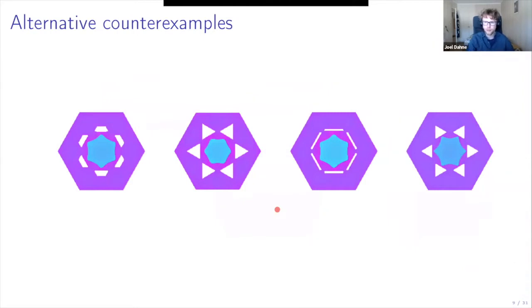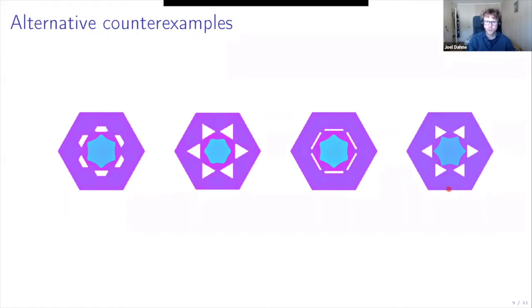Another thing I should mention is that this counterexample is in no way unique. When looking at this, we found several different counterexamples, or at least things which looked like they could be counterexamples. So all of these here, for example, again it's the plot of the sign times the logarithm of the absolute value. This is the one which is the counterexample, but the other ones here look a bit similar, but they are somewhat different. But for all of these, it looks like the nodal line does not touch the boundary.